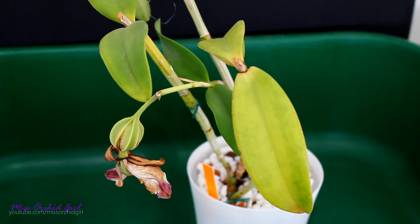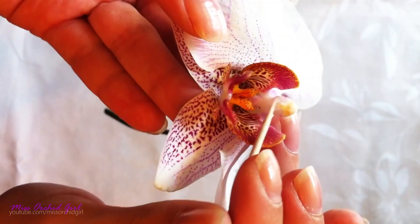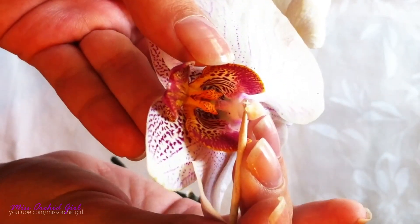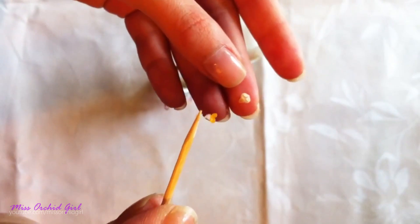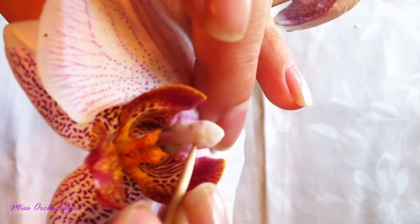Today we have a seed pod. How did this happen? Well, it's pretty funny — I actually didn't pollinate this flower myself. However, it is possible for orchid flowers to be pollinated in our house. For an orchid to develop a seed pod, it first needs to be fertile and not sterile. Sadly, some beautiful hybrids on the market are sterile so they cannot produce a seed pod. Due to hybridization, some traits of orchids have been lost, and in some cases fertility altogether has been lost.